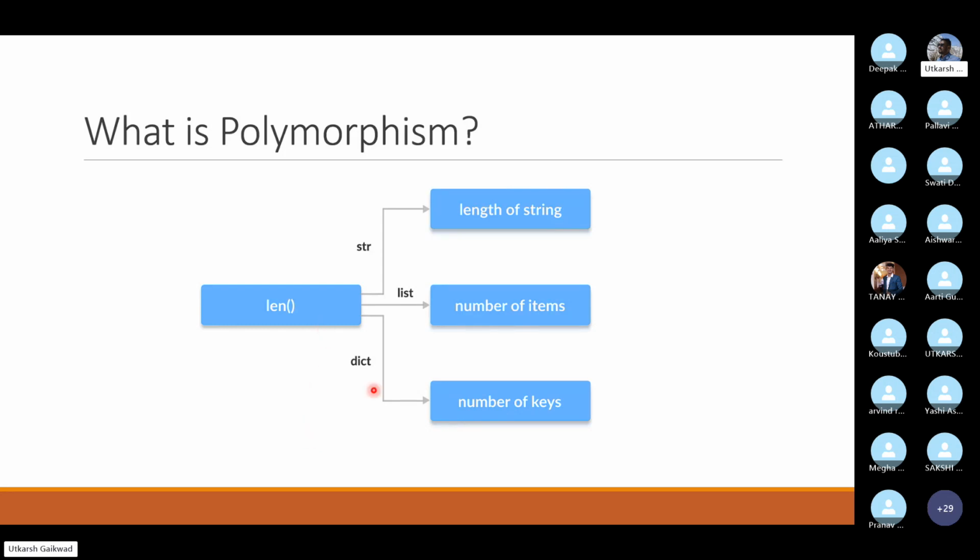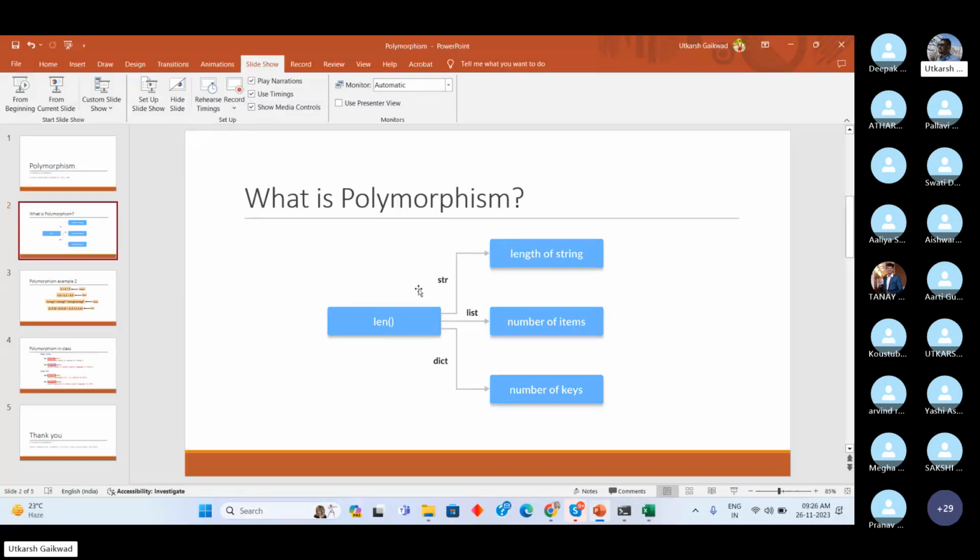If I apply this on a dictionary, I will get the number of key value pairs. So this is called polymorphism. A single function is applicable to multiple classes here. This is one of the examples.